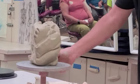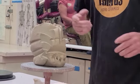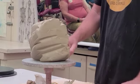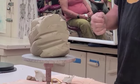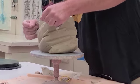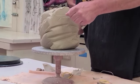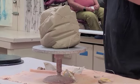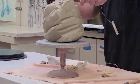Okay. So then, if it's going to be an open planter, you'll just get your trimming tools and start scooping into it. If it's going to be a box, should we do a box or a planter? Box. Okay, just box. So decide where the lid's going to come off. So maybe I'll start here, come across, and then you don't want to just cut straight because then it's going to slide off. So give it a little bit of a design. Up and down.